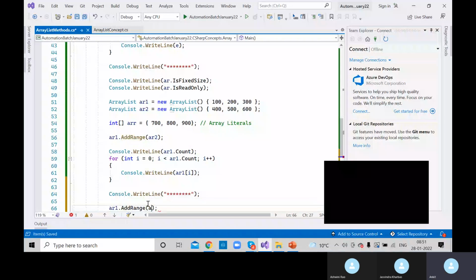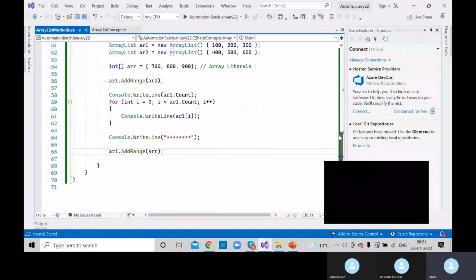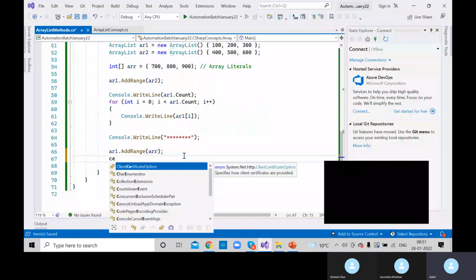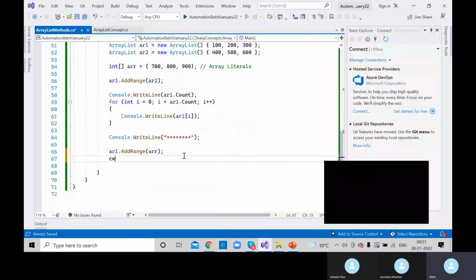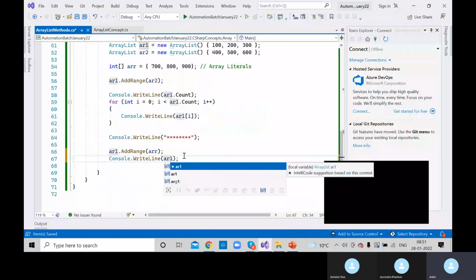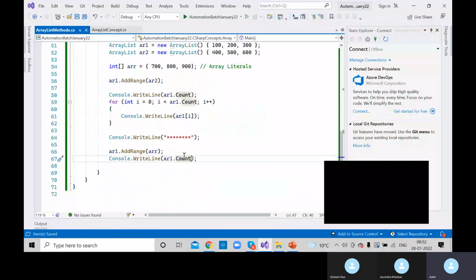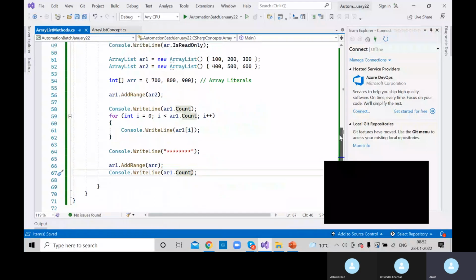So I can add an array inside an array list. Got it? Now let me check the output. Let me check the count.